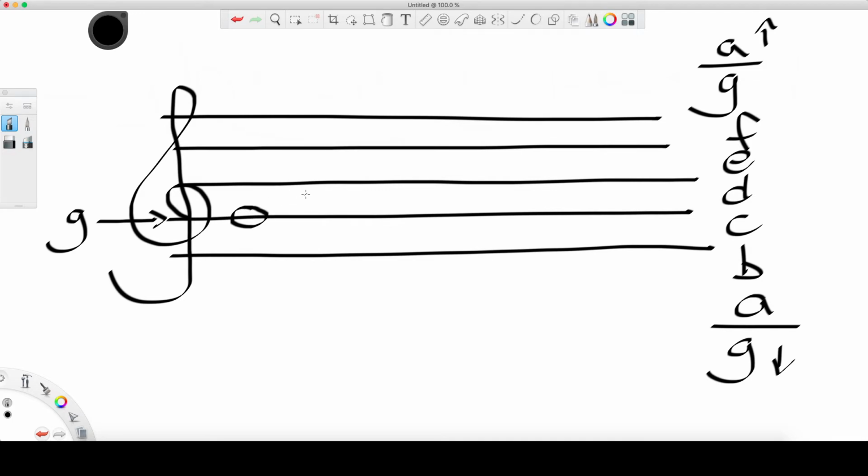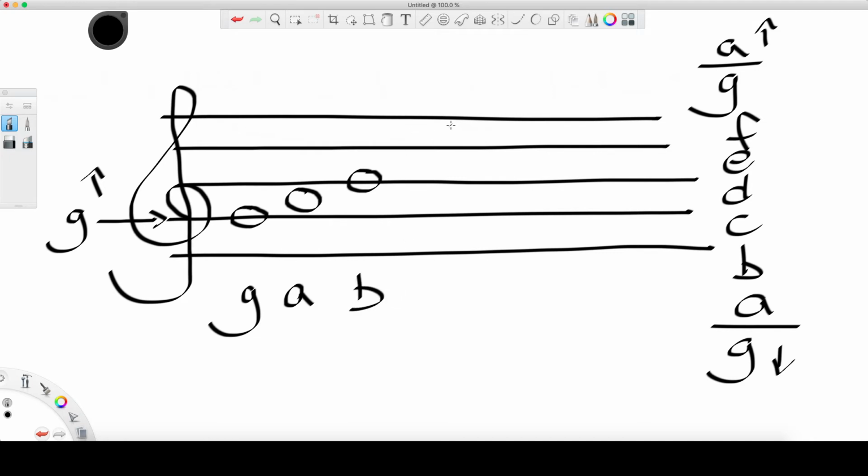If I put a note right above it, on the space between the G line and the next line above, this is a different note. Now, we know this is a G because it's the treble clef and it circles the G line. I can use my alphabet from G going up, because we're going up in this direction. So G goes to A, which means this note here is an A and this is a G. If I did this, then you kind of get the point. We're going step by step, line, space, line, or G, A, B.